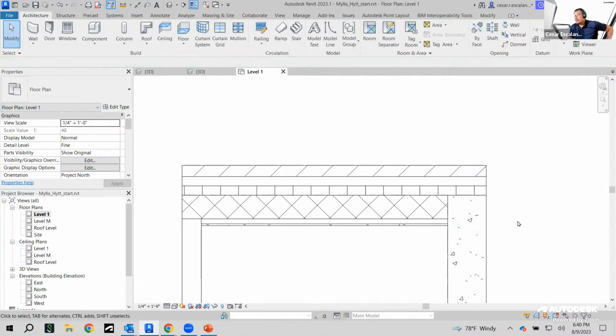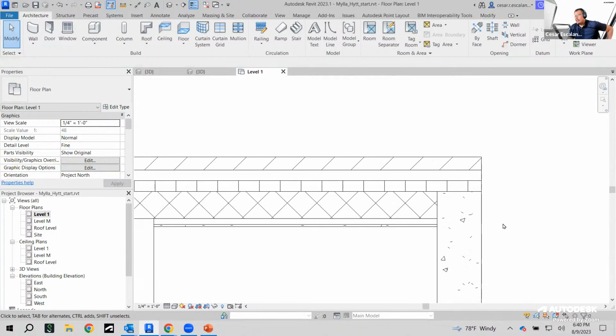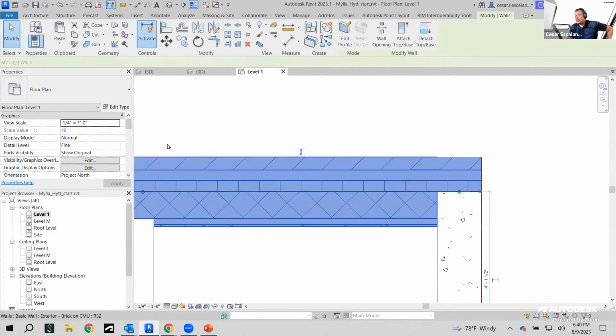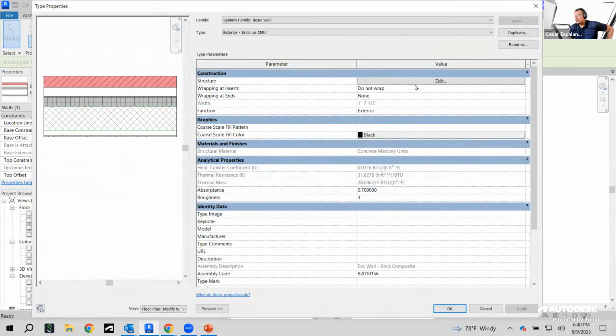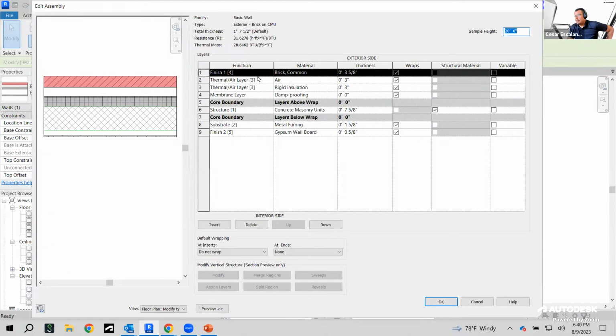And the way this works, and that is the purpose of the priority number. The priority number that you see next to the function helps Revit give an educated guess on how the different layers are going to connect.